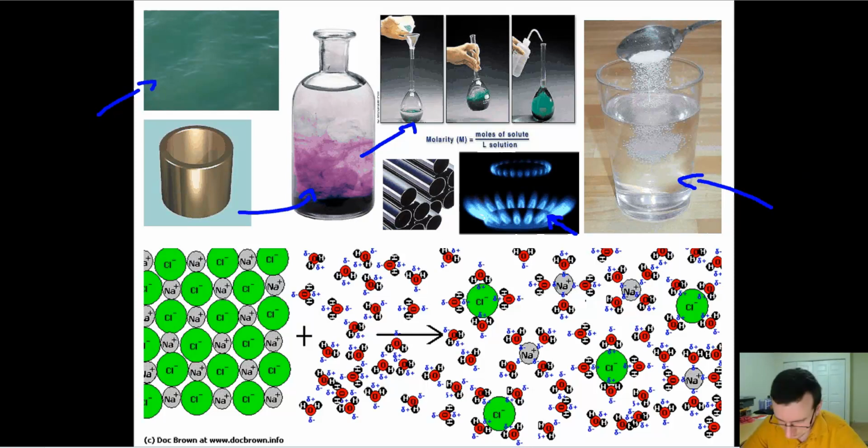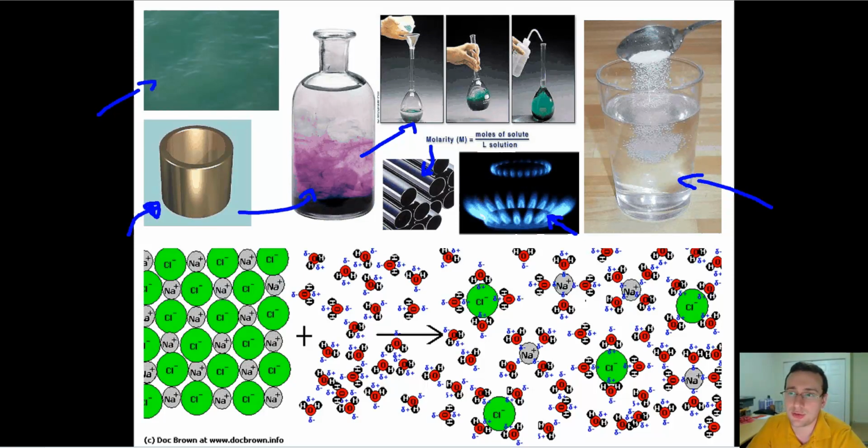Also, things like alloys, when you combine two metals together in a way that's indistinguishable from each other. Like you put carbon and iron together to make things like steel. Or the same thing, bronze, which is a mixture of two metals. So you see how these solutions can also be solid in alloys or gaseous. All right? And even though people don't realize it, those are actually solutions.